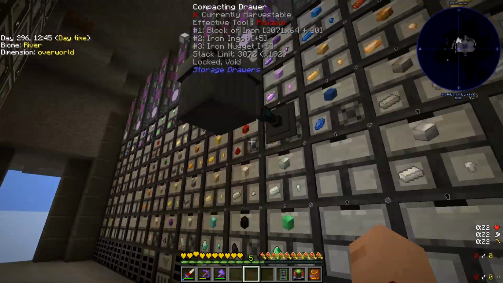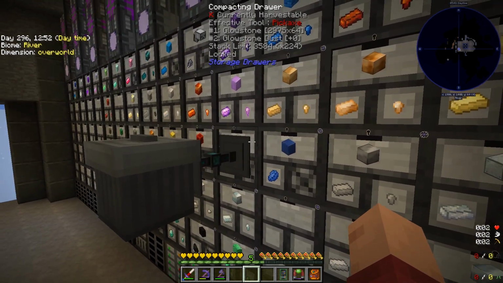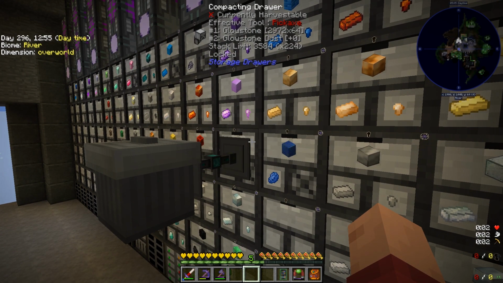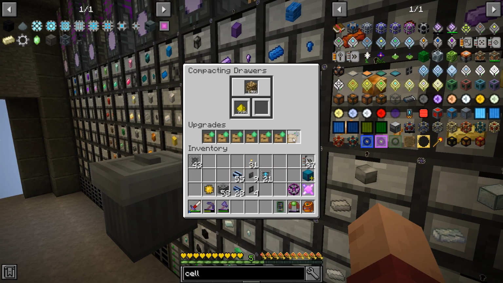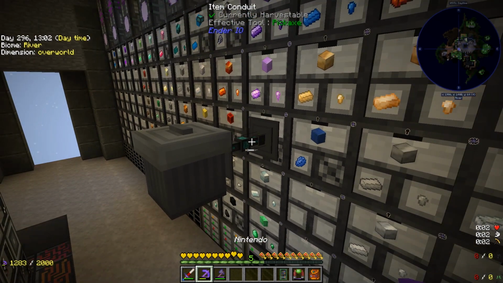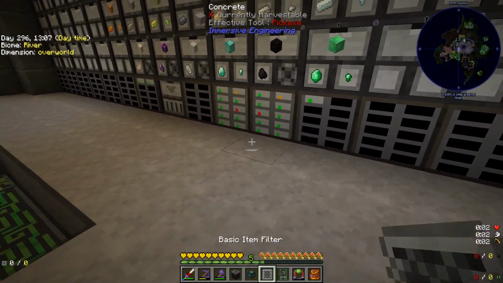Alright guys, so instead of manually doing it, I decided to set up an item conduit that's pulling out the glowstone blocks. It shouldn't be... Oh, it's done. We can go ahead and put that there now. So let's get rid of that and that. Bam.